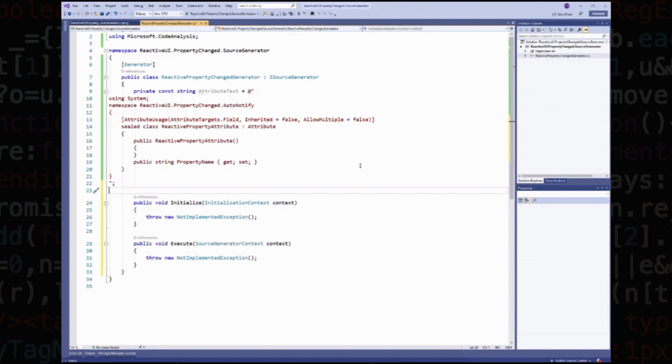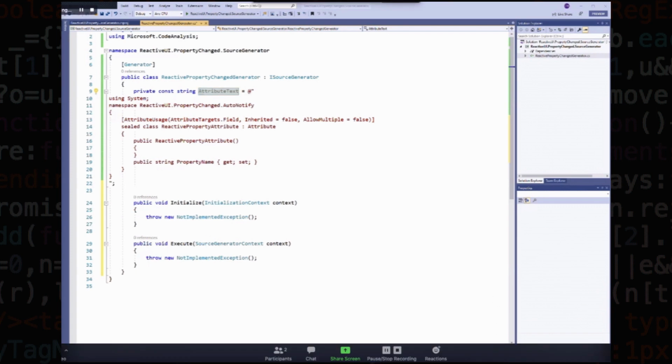So effectively, this attribute text and any source generated will be just in the obj directory of your project, and it'll have a .g.cs file. It's just generating source code, so your class that uses this will have to be partial. But that's why you can't modify code. But given use cases like being able to do notify property changes, providing you're willing to accept having a field, it's perfectly fine, right? So, yeah.